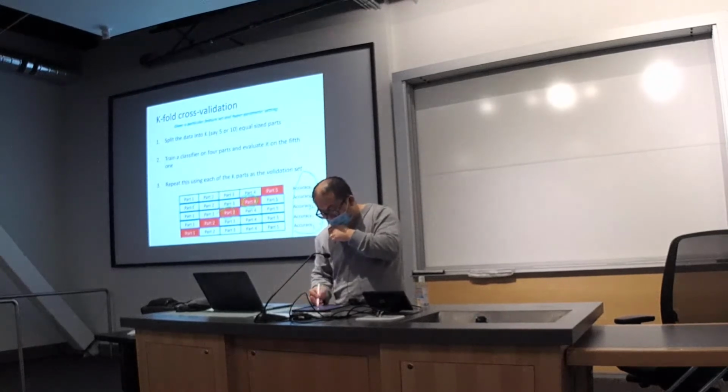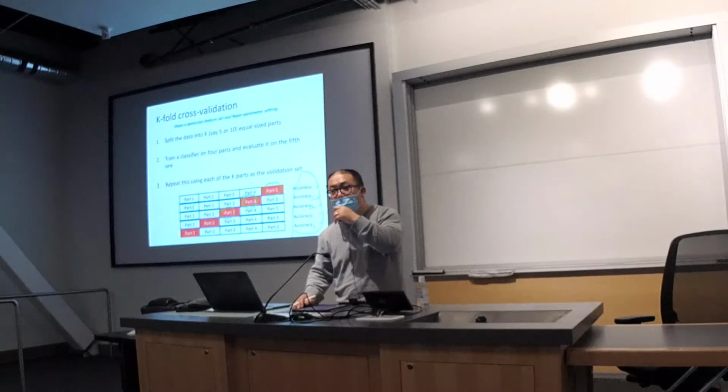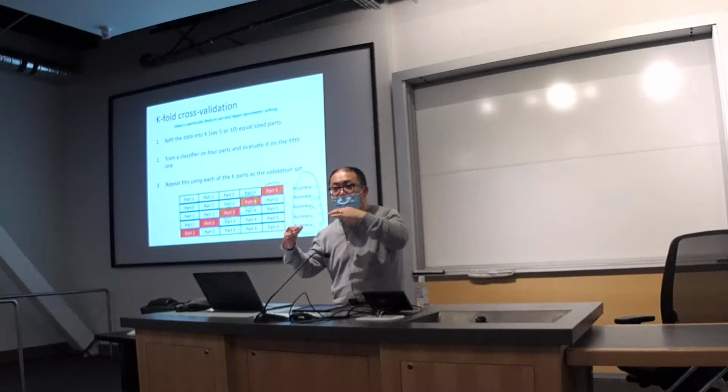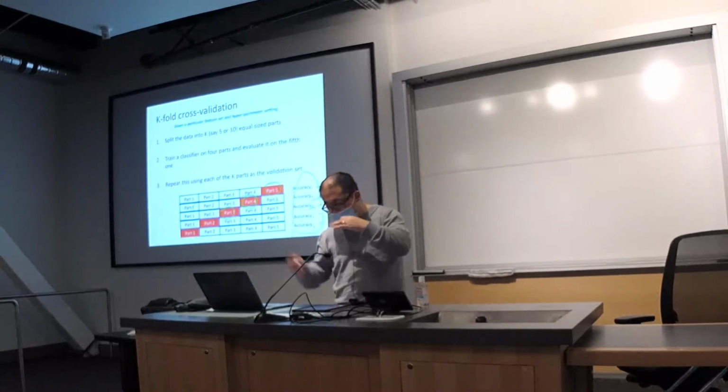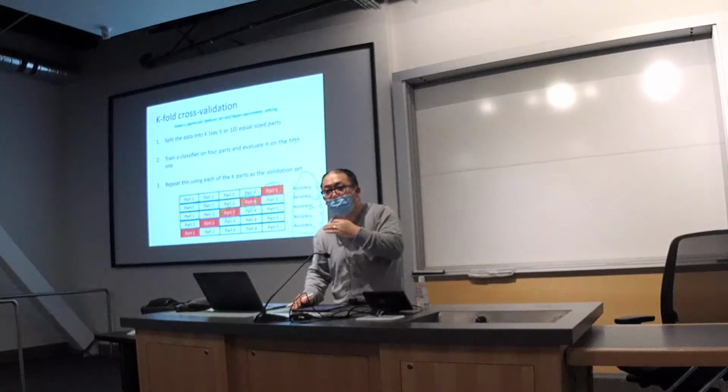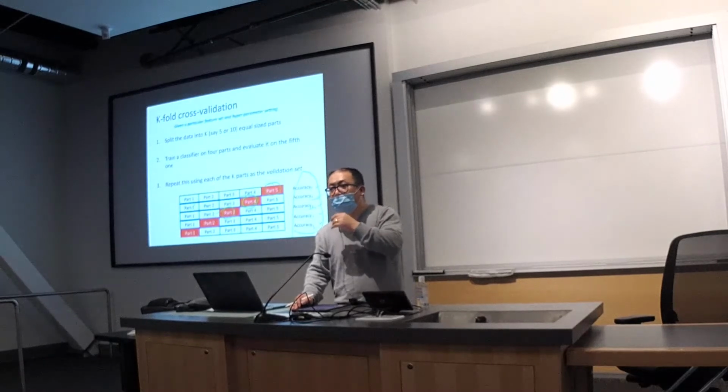Combined. You have part 5 as the validation set, right? Then you combine all the remaining parts as a whole training set. And then you train the SVM, then you test on part 5. So you test on part 5, and the remaining parts are used for training. Yes. Any other question?